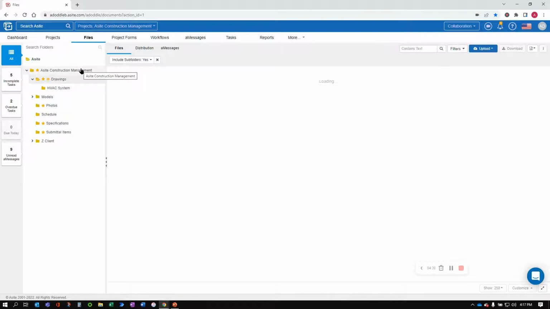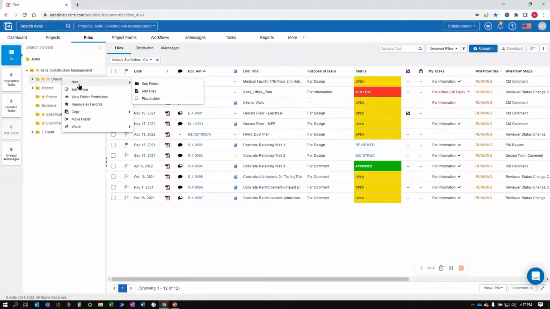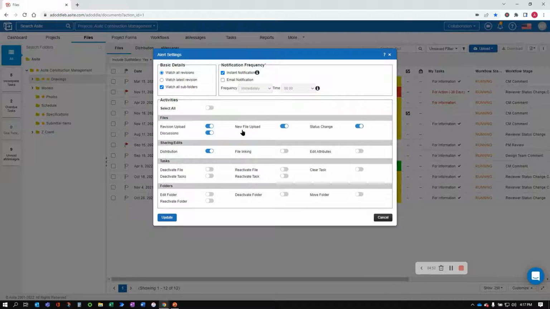As I look at the drawings area within the platform, what I'm presented with are, again, all of the active documents. You'll notice that this is in a log view. We can configure all of the electronic assets in various folders. Each of the folders may have various permissions associated with it. I can also set very specific settings to watch for changes within any particular area. I may be looking for various revisions, and I may want to be instantly notified of a change. I can look at files and be notified any time a revision is uploaded or a new discussion is started.